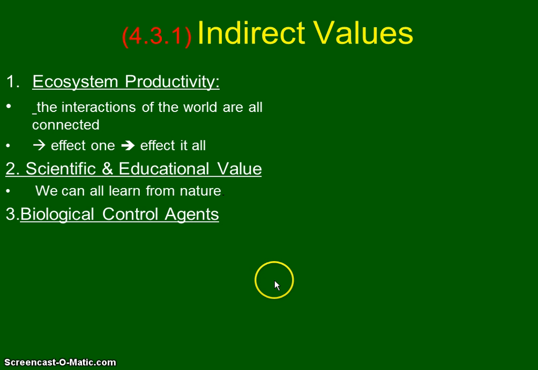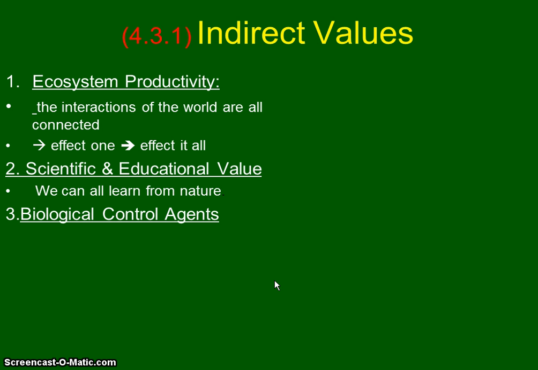We can get scientific. With scientific and educational value, we can learn so much from nature. All of us can, and that's exactly what you are doing by taking this class and thinking about how we as humans impact nature, how nature might impact us, and what we can do better to conserve it.